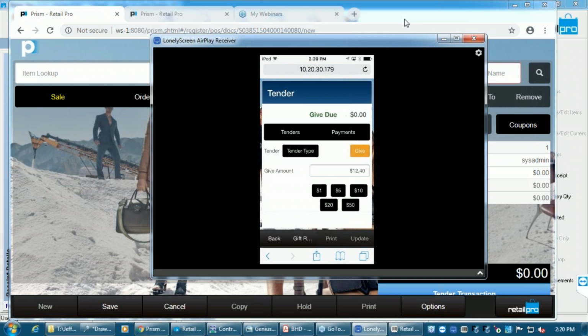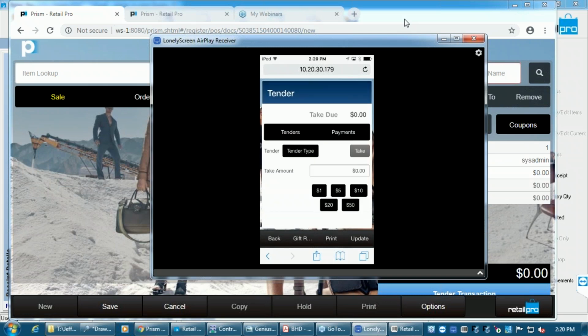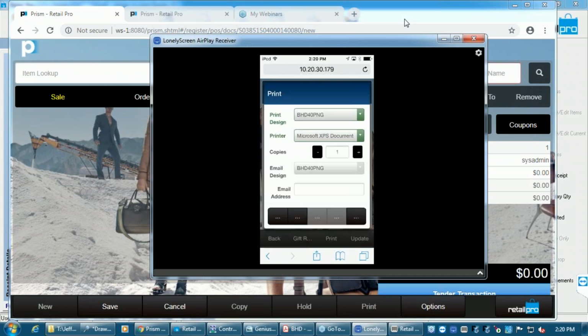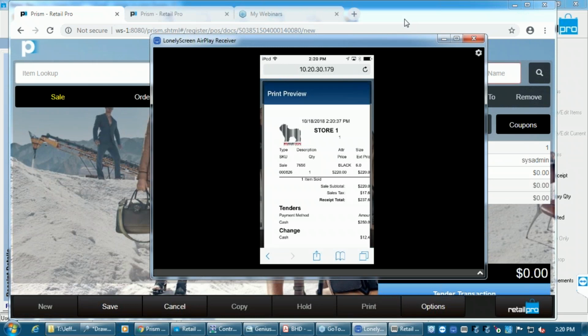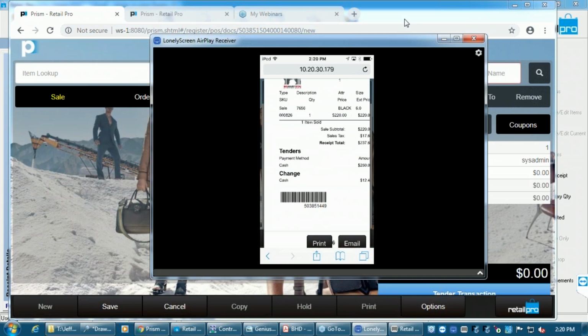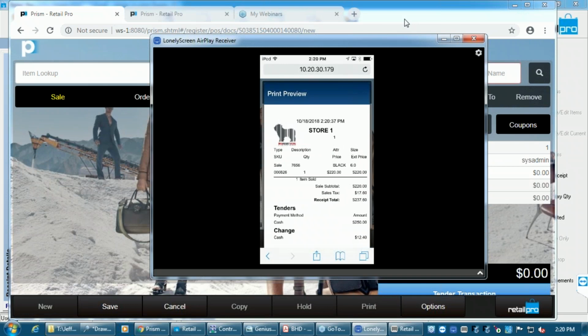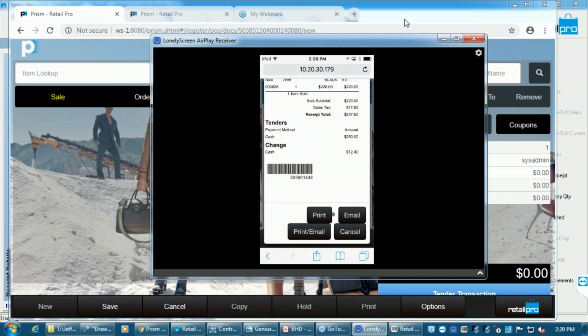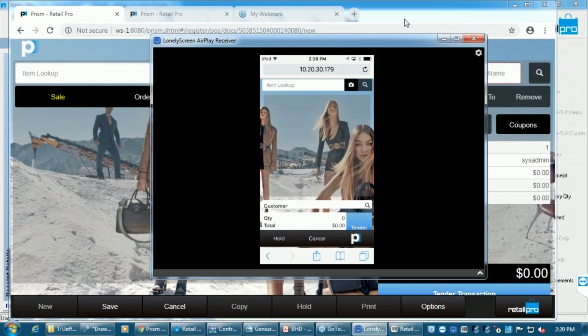Right, and then they change to 1240, so give that back. Let's see if we get a preview or not. Yep, there we go, look at that. Got a little receipt. We print that right out. There's your basic sale in Prism.